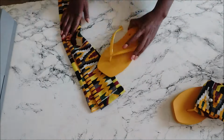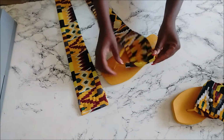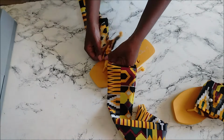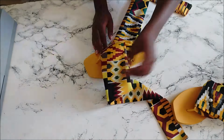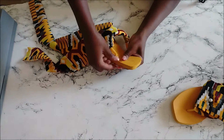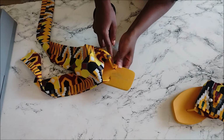This was quite hard, as you can see, but it just needs a little bit of patience. Then to make this strong, after this you can also add some glue there, some hot glue or E6000 glue, just to make sure that it's extra strong, because by doing this I was sort of kind of like weakening the flip-flops. So I did the same thing that I did onto my other pair, and there I was almost done.